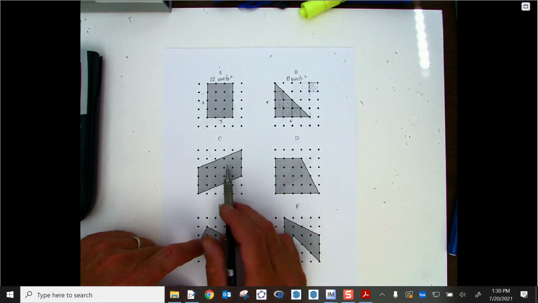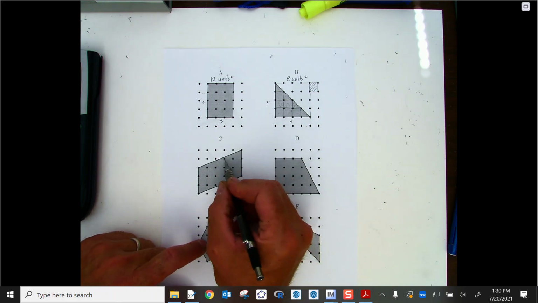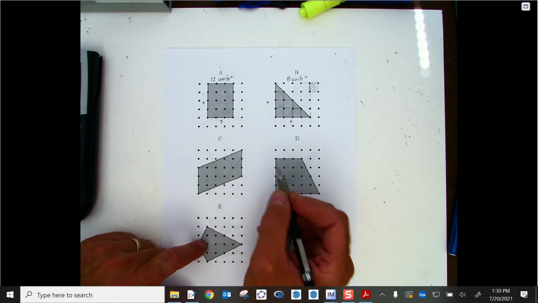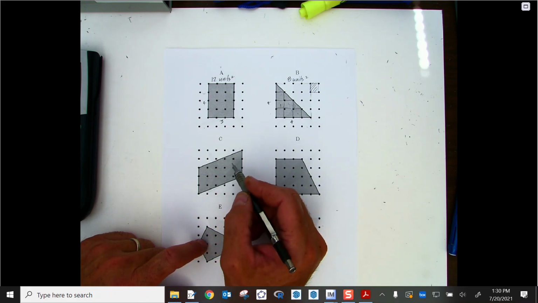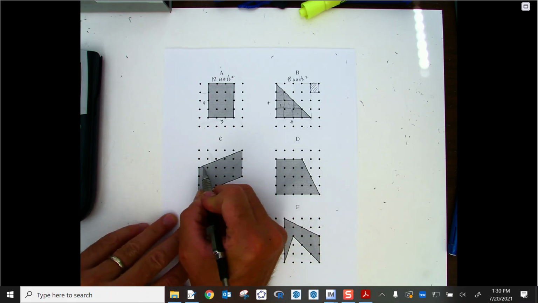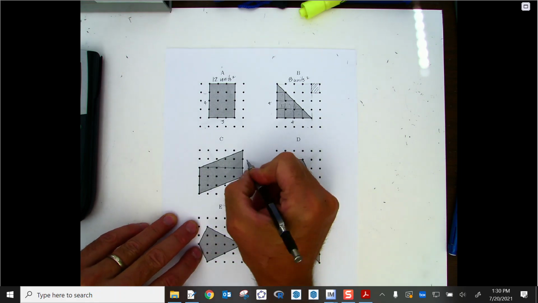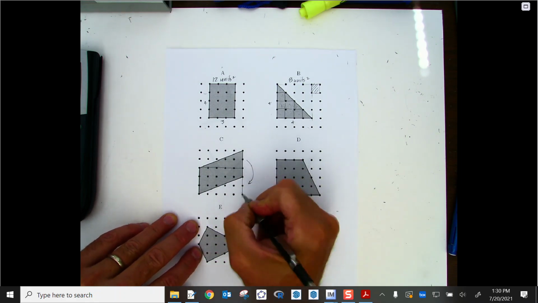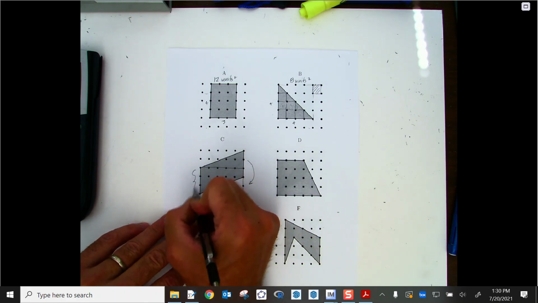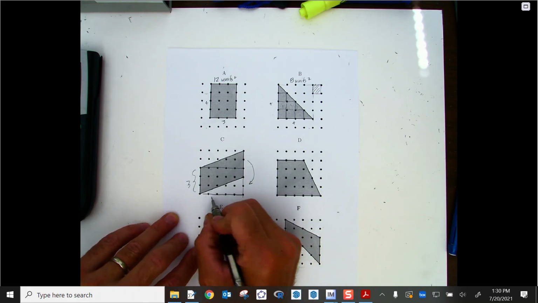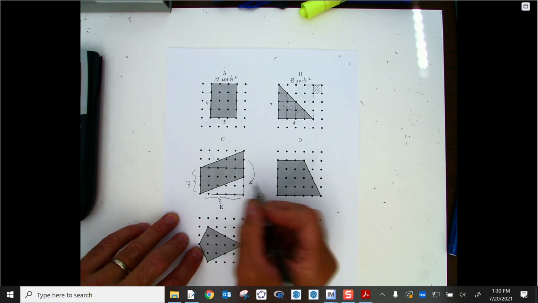But that gets a lot harder down here, right? Because how do I count this little piece right here if I subdivide? So they have to think a little bit more carefully on this one. What I hope they see is that I can chop it here, and move this piece down here, and then get something that is 3 by 1, 2, 3, 4, 5. And so 3 by 5 is 15.